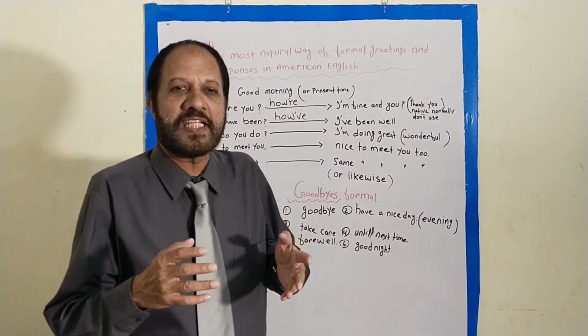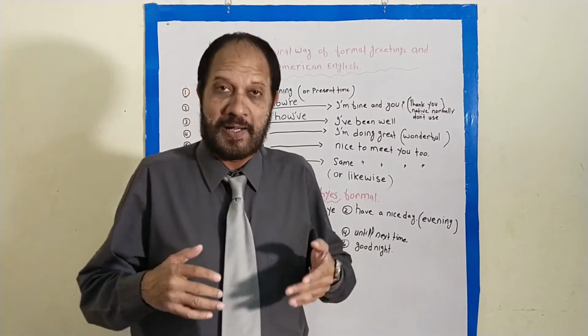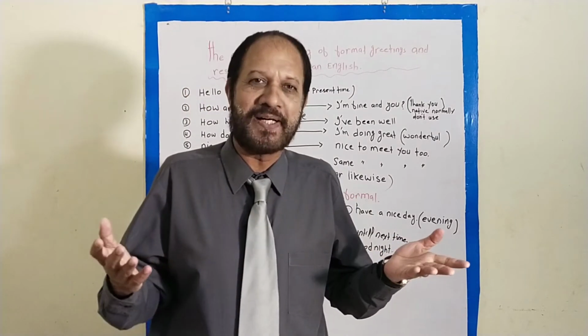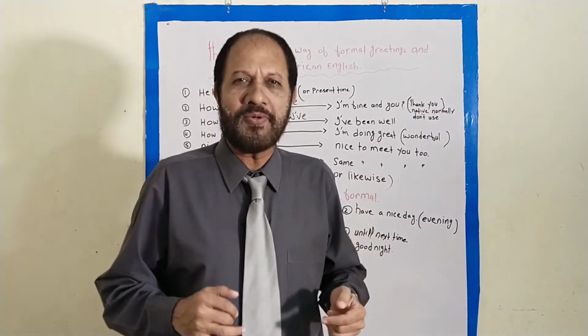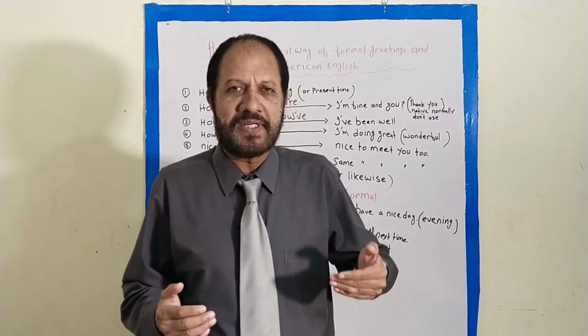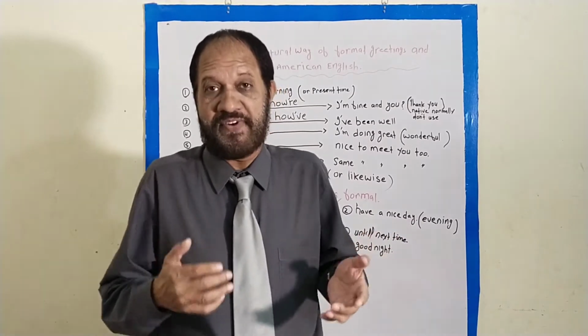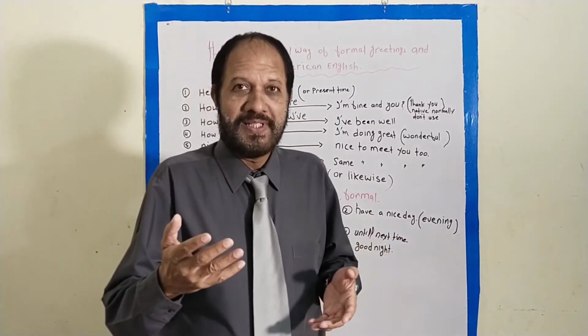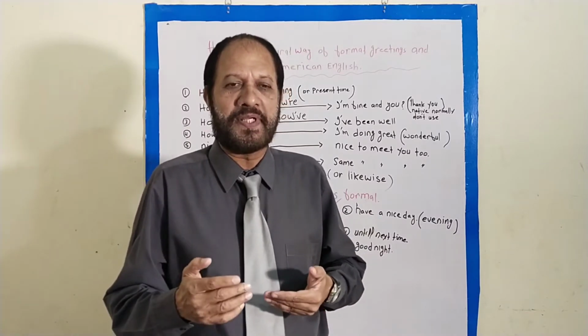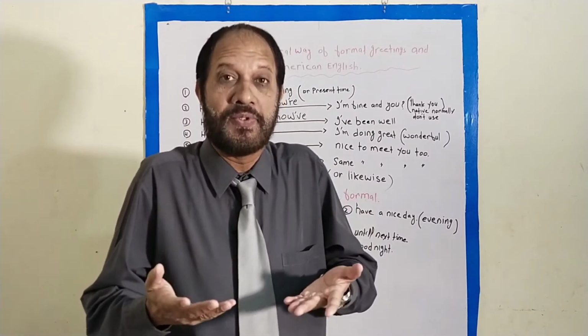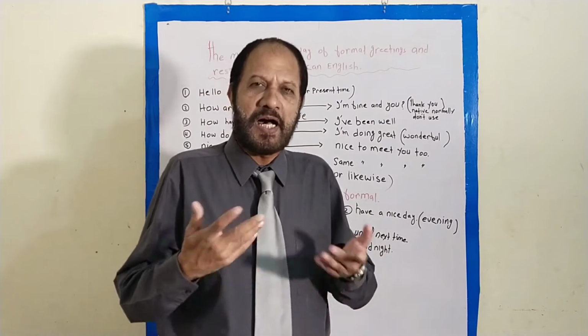और जब आप किसी को बोलते हैं कि मैं ठीक हूँ, तो आप उससे भी पूछते हैं आपका क्या हाल है. नेचुरल बात है, जब कोई आपसे बोलेगा आपका क्या हाल है, तो आप जवाब में बोलेंगे मैं ठीक हूँ, आपका क्या हाल है. So if someone says how are you, मैं बोलूँगा I'm fine, and you? मैं ठीक हूँ और आप कैसे हैं. And you का मतलब यहाँ पे है कि आप कैसे हैं, how are you. तो आप उससे फिर पूछ रहे हैं कि आप कैसे हैं.